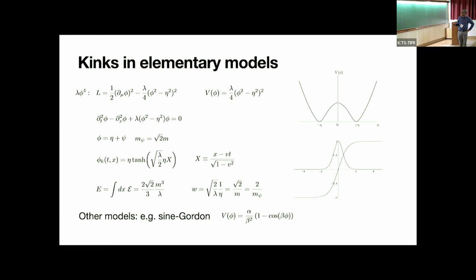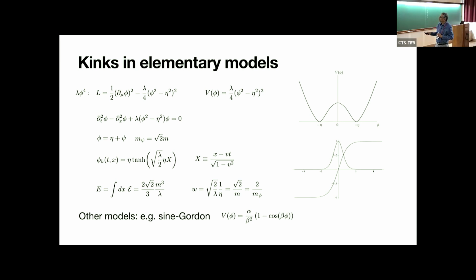So this is the potential. For example, if you put phi equal to 0, then you get a minus lambda eta squared, and you might think that the mass is negative, but that refers to the negative curvature over here. Instead, the mass of the particles is given by the positive curvature over here at the true vacuum. And so what you do is you expand phi to be eta plus some small perturbation, and then you find that the mass of the particles is actually square root of 2 times m. Now I realize that I haven't explained m, but okay, never mind.